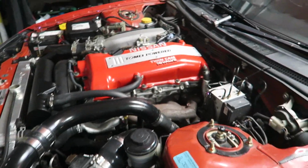I'm debating whether or not I'm going to pull the head and do the head gasket and studs. To be honest, I probably will, but that's going to delay the build a lot for you guys, so I don't know. I'll have to see how I'm doing financially after I sell some of the shit off this that we're not going to be using. So yeah, anyway, let's crack into it.